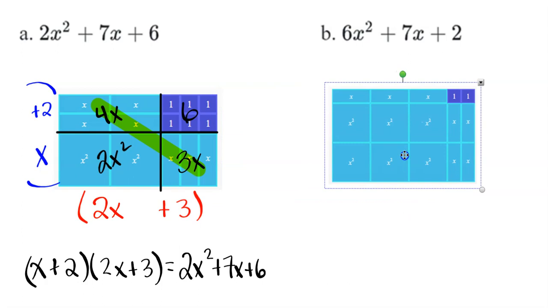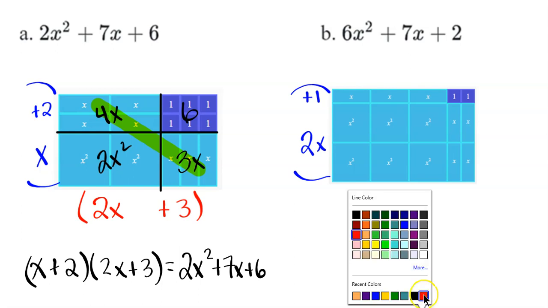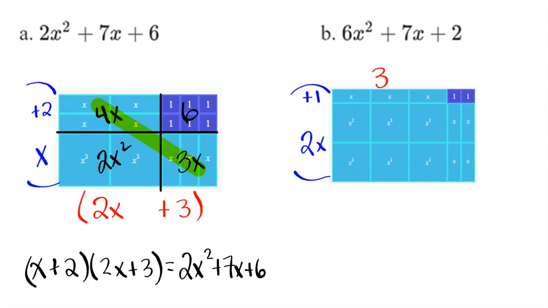So now all we have to do is figure out what is around the outside of this. If you look at it, on one side we know we've got 2 x's here and this is 1 high. So we have 2x plus 1. That's 2 x's and plus 1. So that is one of our factors. And then across the top, we have 3 x's, and then we have plus 2.